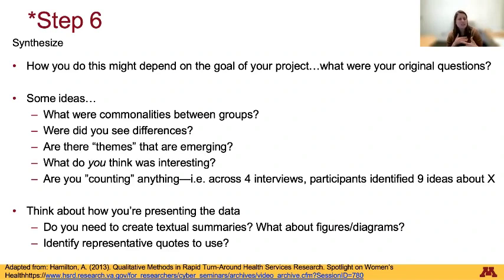Some things that I think this matrix and template analysis makes very easy are thinking about commonalities between groups or between participants. Having that matrix right there lets you really easily look across participants and just see in these quick bullets what maybe your 20 people said, and you can start to see where similarities and differences are. You can think about whether there are themes emerging. We talk about themes and thematic analysis a lot. It's not to say that we don't identify themes within the data, those similar things that are happening.